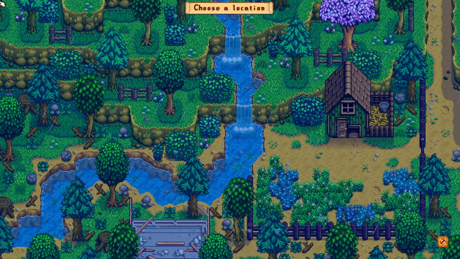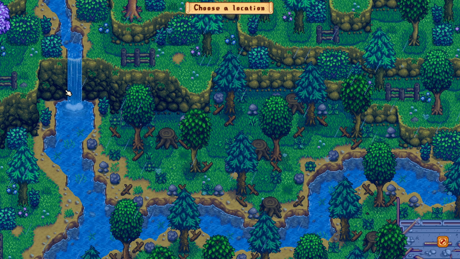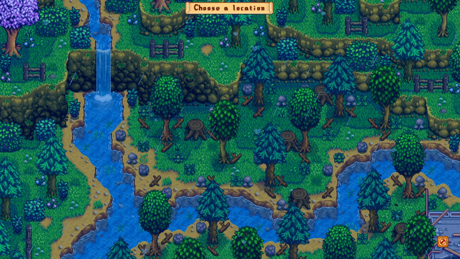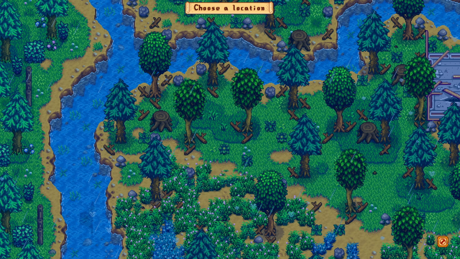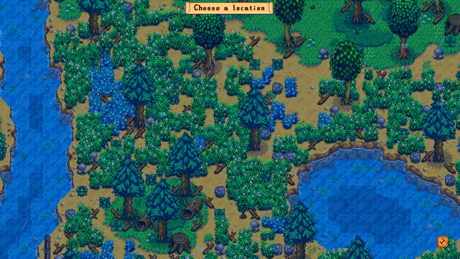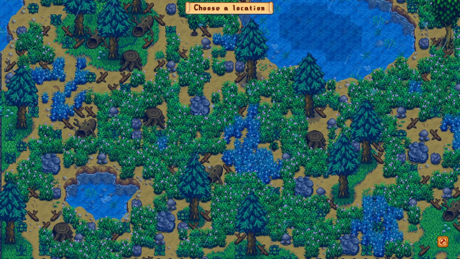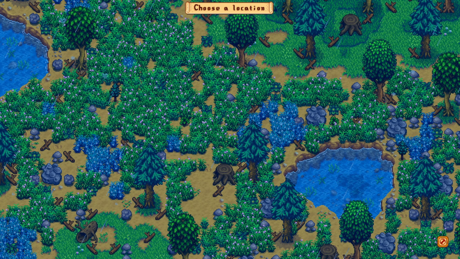How many possibilities does that open up? Where would I... What is even up here? Is this just another area? I don't know. Is there something behind this tree? Is that where Grandpa's grave is? That's probably where Grandpa's grave is. Interesting. Very interesting. Okay, so you can move your house. That opens up the potential for a lot of things. A lot of things indeed.